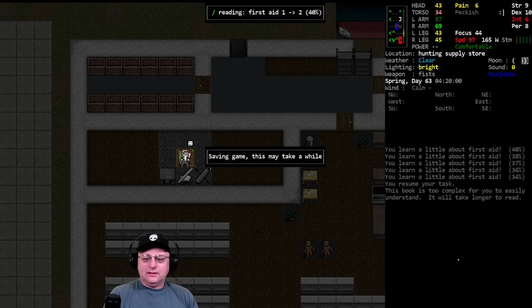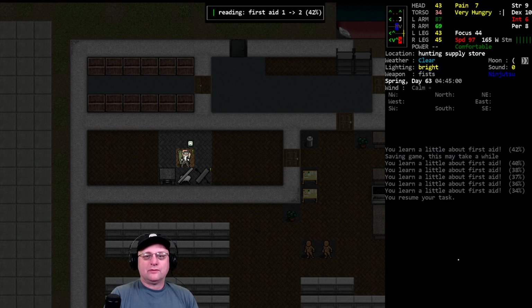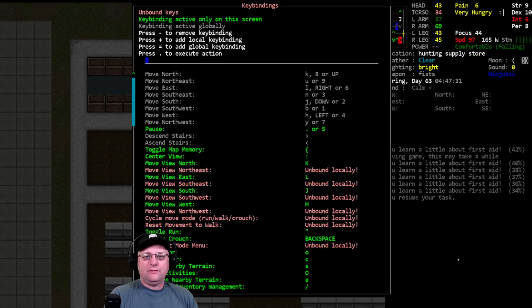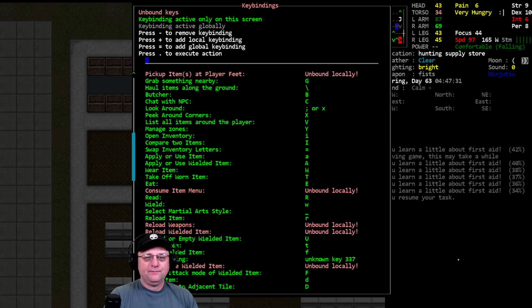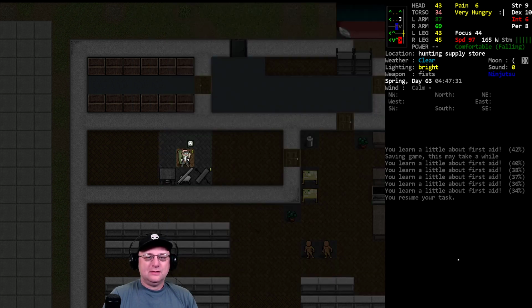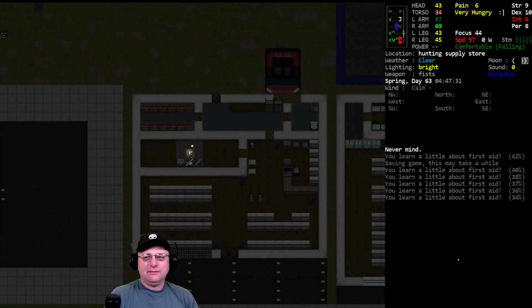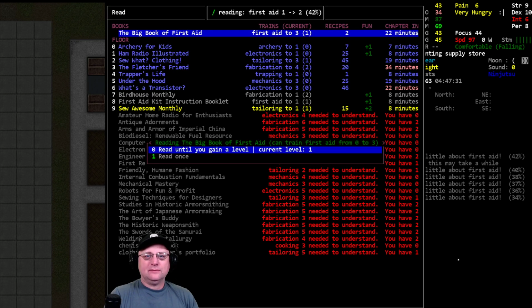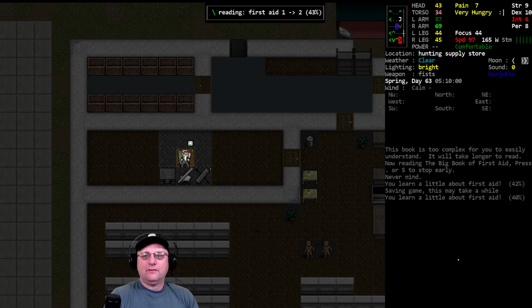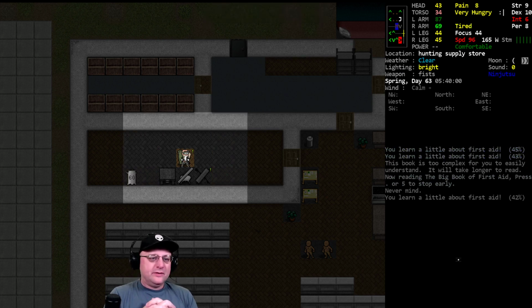Yeah, I've seen the option. I've pointed it out to a few folks. So if you go to the key binding menu, it is the consume item menu. You bind that one and use that instead. I've never used it myself, so I don't remember the exact options, but it makes things a little simpler as well. But I find the E command speeds it up just fine. I'm just too used to doing it certain ways. Back to reading. Oh, very hungry. Means we're burning calories.